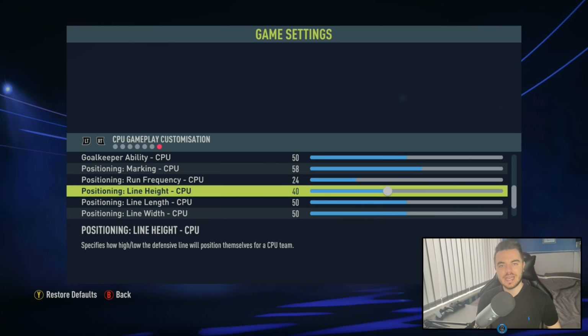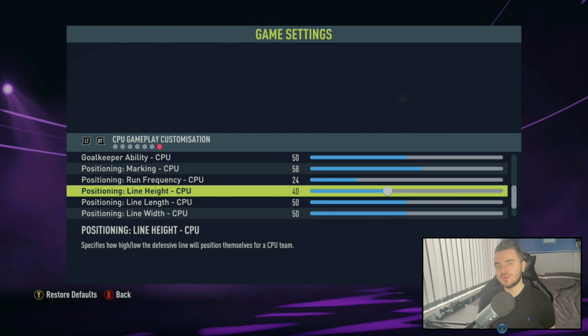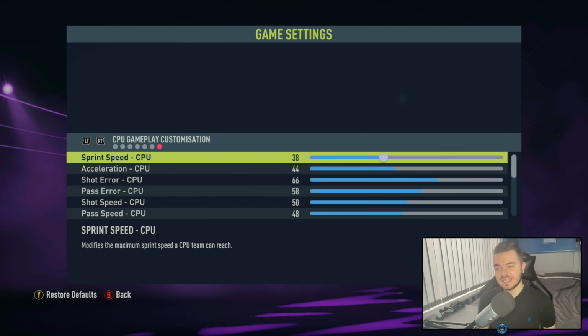Obviously, you can't really influence the CPU's tactics, so I wanted a little tweak here. I've dropped this to 40 to make it a little bit deeper, to make it a little bit harder for you to run in behind, because obviously that's how a lot of goals are scored. Just balls in behind, players running in, and that's how they score. So with this dropped a little bit, it gives a little bit more leniency towards protecting against that.